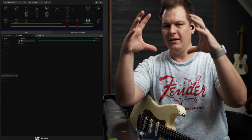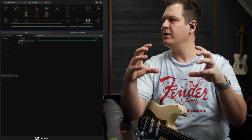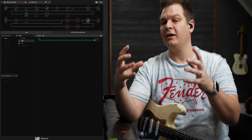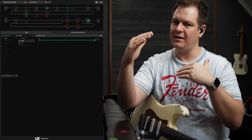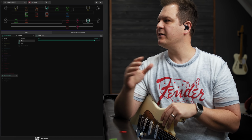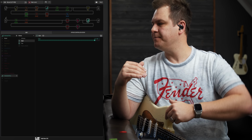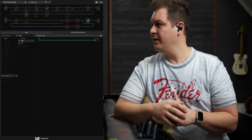Everything kind of becomes, your dynamic range kind of gets smaller, which can be a good thing, depending on what you're going for. It kind of puts you in a tighter spectrum as far as all your tones go. But I had to adjust volume with that to get the same level for the lead sound.